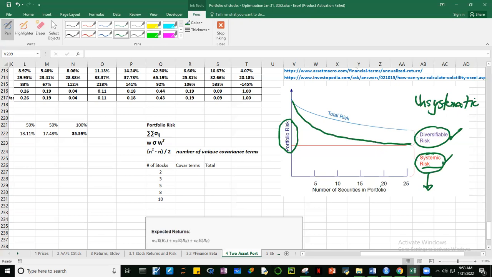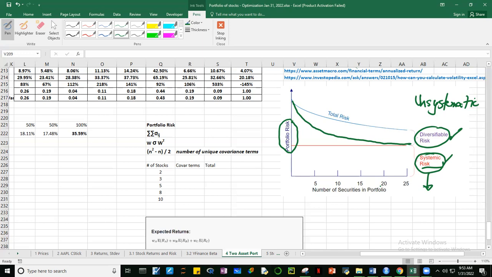Kunyari, ngayon medyo nagkakaroon ng potential na Russia will invade Ukraine. So that's a global risk, no? And the investor cannot do anything with that. So that's what we call a systematic risk. So no amount of adding stocks in your portfolio can ever reduce that, no? Kasi systematic risk ka, no?